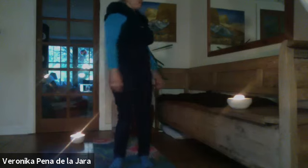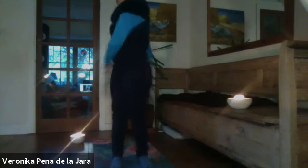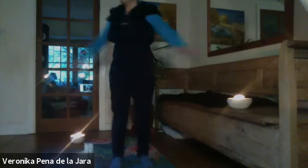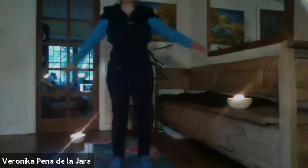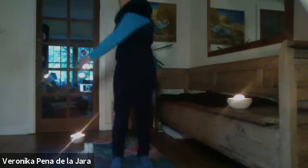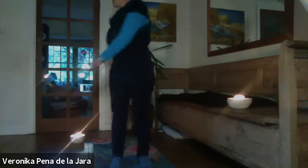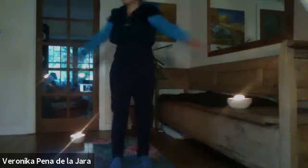So let's bend the knees, let the arms swing, one side and then the other, one side and then the other. Again, you can track with your eyes. I'm getting to a nice rhythm. And you can see, I don't know if you can hear, but I'm tapping my body with my hands each time. So I've got a real sense of rhythm.